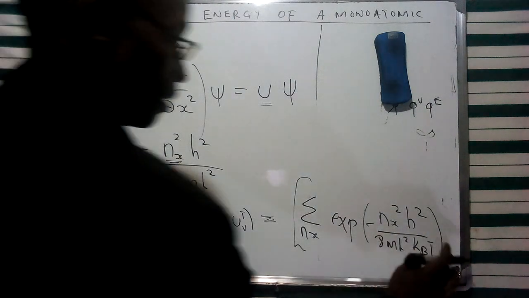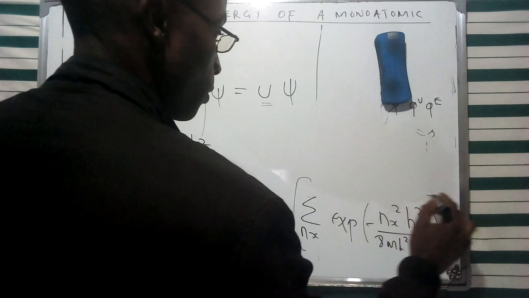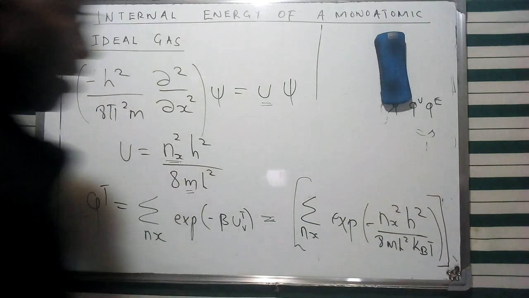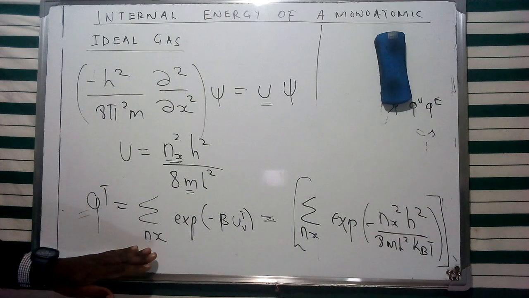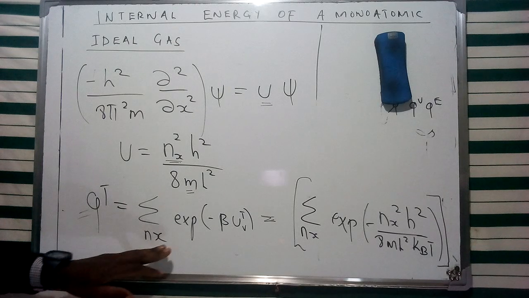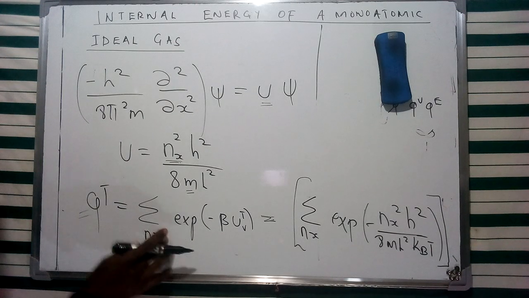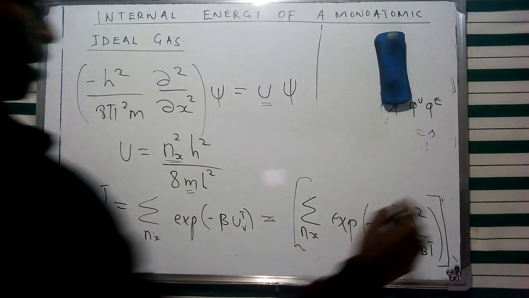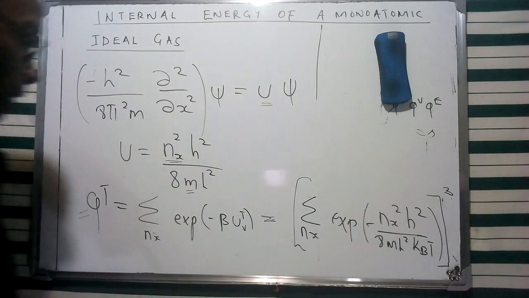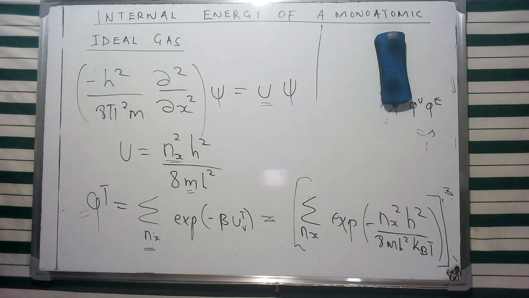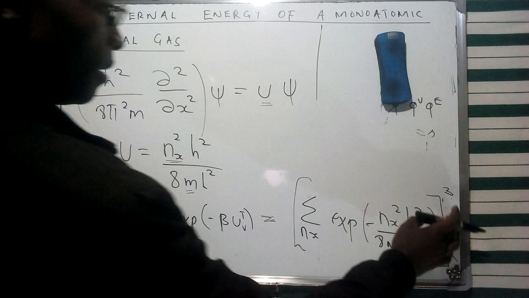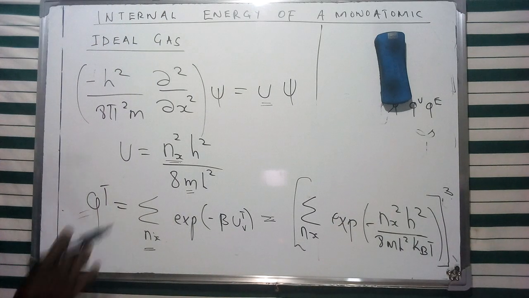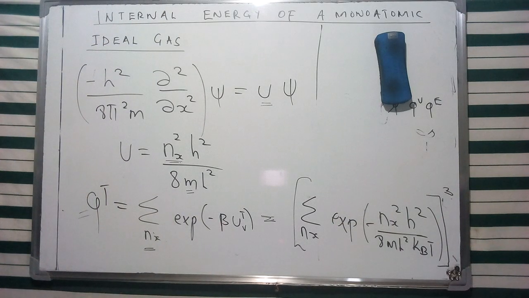So this is going to be a one-dimension, but if you are going to consider that this specific particle has got the 3 states of 3-dimension for nx, ny, and nz for the 3 quantum numbers, and therefore we can do an approximation by having the cube of that one, considering that each of these specific components is going to have an energy contribution that is equal, and this is going to be given as a cube in case we are going to consider a 3-dimension box given as such.